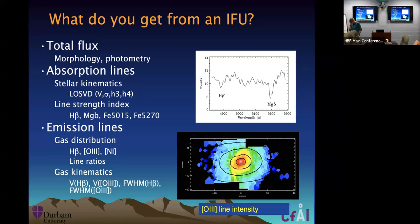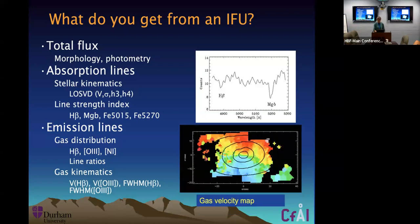If the galaxy has emission lines as well, then of course you can study things like the distribution of the hot gas in the galaxy. This is the H-alpha line intensity across this particular galaxy. And again, you can study the kinematics of the gas, try to understand whether the kinematics of the gas is the same as that of the stars. Generally, it's not. In some cases, you can work out that the gas must have fallen in relatively recently because it's got completely different kinematic axes to the stellar one.